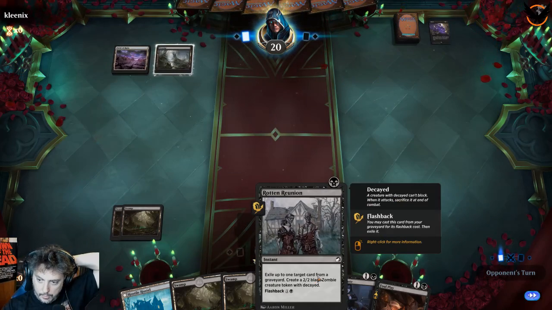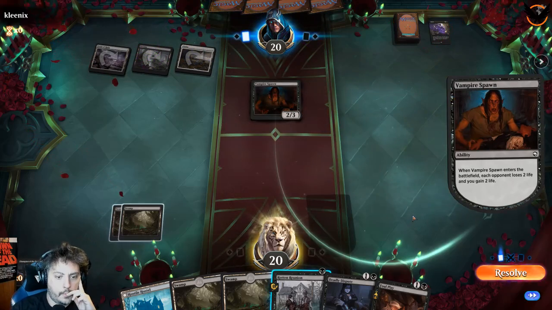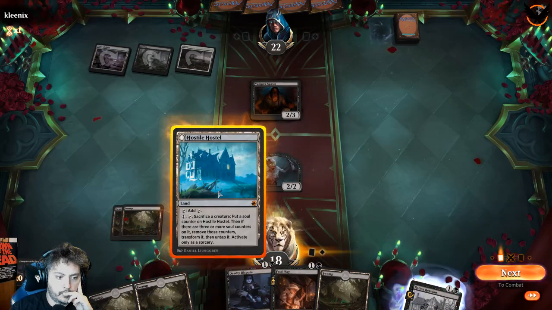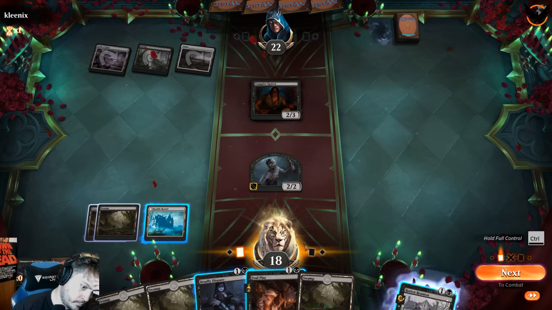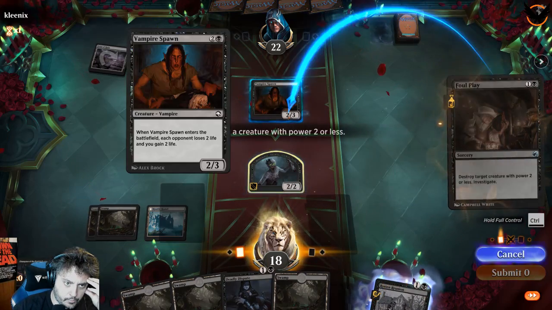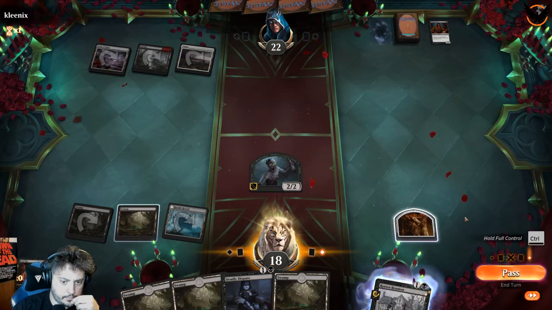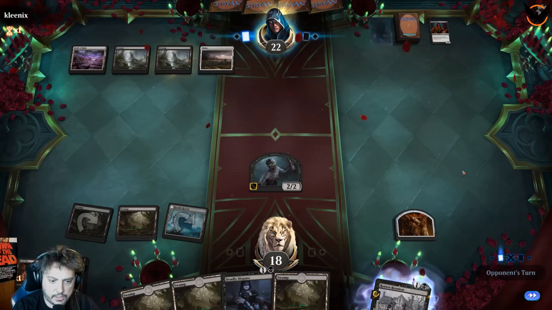I can do it at the end of their turn. I probably will. Yeah, I think I just pop this. Not attacking just yet. Take that off. I find that you have to kind of put full control on when you want to try to do something at the end of combat. They basically just sacrifice, dead, and that's it. Game over.